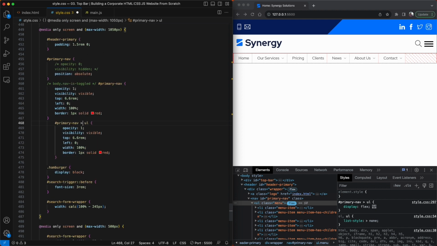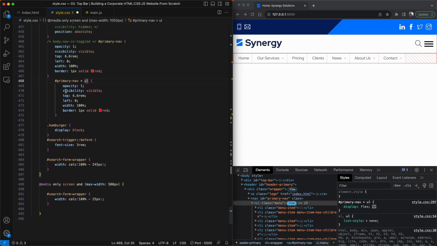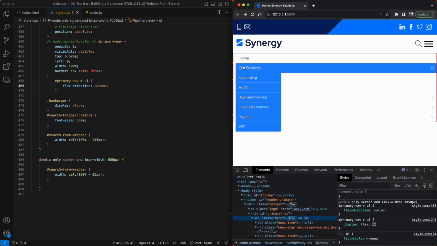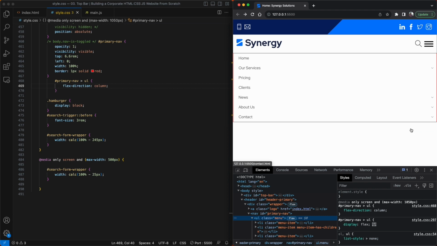So I'll just target the first direct descendant unordered list. And let me see. I think that looks okay. And because it's flex, it's currently a row by default. I'll just change the flex direction to column. Save that. And like magic, it just appears exactly how we want it.